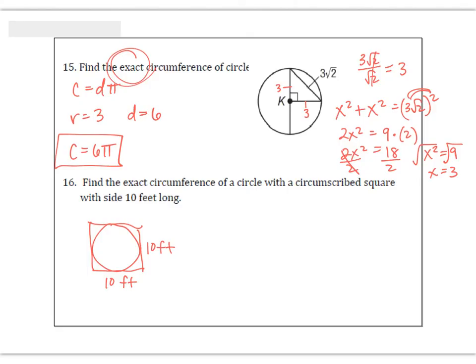So remember, the circle or circumference is diameter times pi. We need to know the diameter of this circle. Well, diameter is going to go from one side of the circle to the other through the center. So this would be a diameter. If we just take this 10 feet and slide it up, this will also be 10 feet. So the diameter is 10. 10 times pi would be the circumference. It does say it wants the exact circumference, so it's 10 pi feet. We do not type it into our calculator because they want exact.